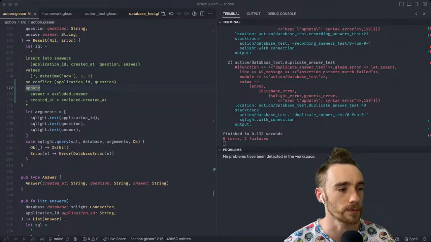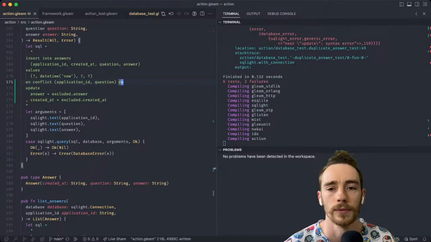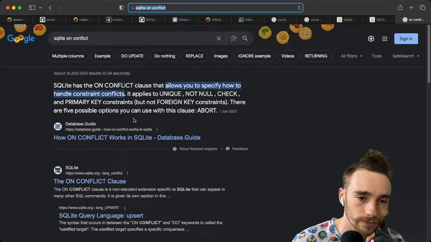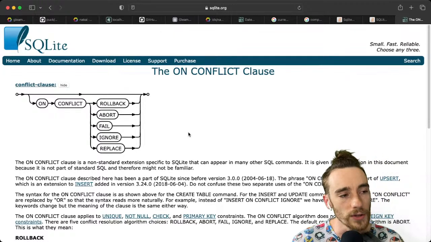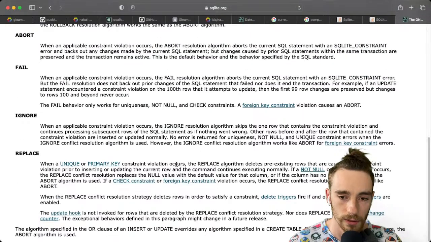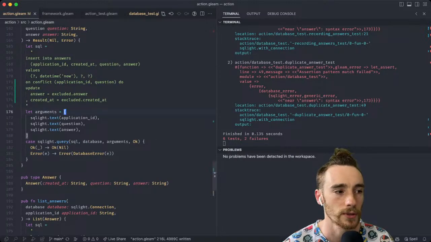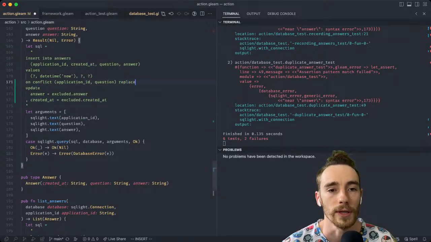It's not called update. What is it called? SQLite on conflict. Let's look that up. On conflict. Oh, so it's much less fine-grained than Postgres's one. You can only do these things. Oh, that's interesting, isn't it? I mean, that sounds like it's enough for this particular use case, but I'm surprised that you can't be more fine-grained than only replace certain fields. I guess you just do a second query, but that seems a bit rubbish. On conflict, replace.